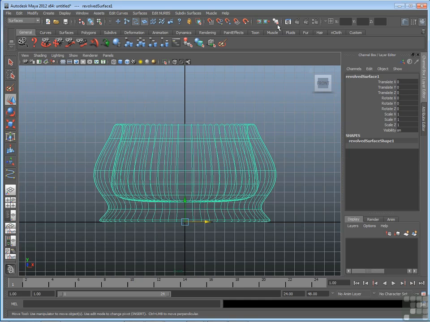In other words, if you were to do a revolve, you wind up with a revolved surface, but the surface would have no relationship to that original curve. The curve would be there, the surface would be there, but they're indifferent to each other. In general, it's a good idea to leave that construction history on. You can always delete it manually, as I described in this video.